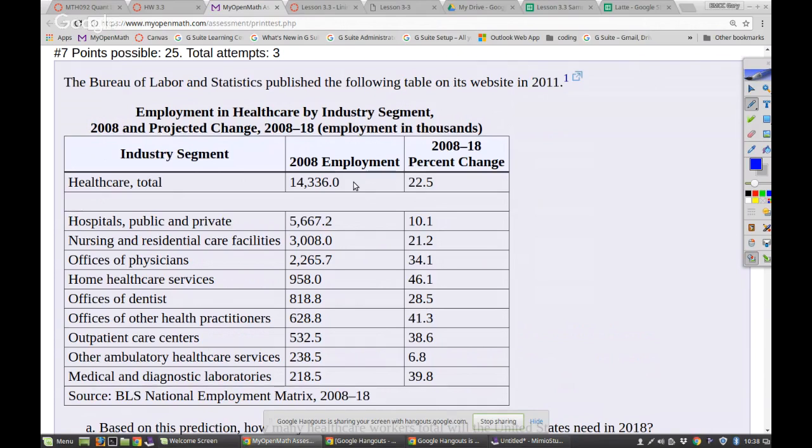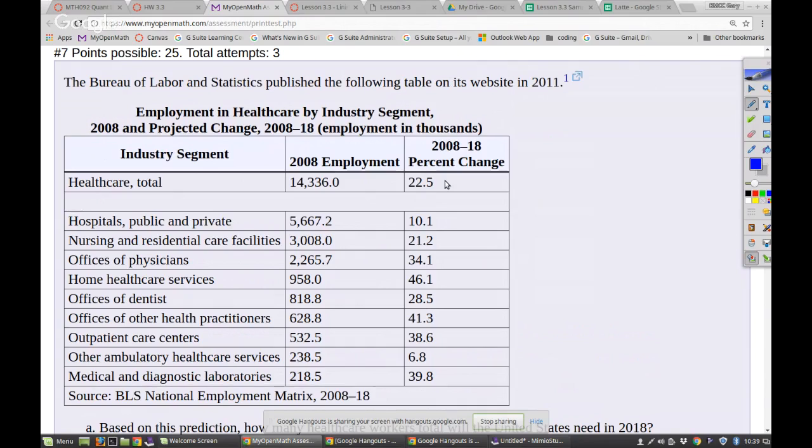They say, hey, these numbers are in thousands or these numbers are in millions. So this is homework 3.3, number 7. The first 2 times I did this problem, I got it wrong because I could not read the fine print. So I'm helping you guys out with that. Here's the next thing. They're also telling us that from 2008 to 2018, they expect there to be a 22.5% increase. Now, is that 22.5% per year or something else? Yeah, it's 10 years, not per year.